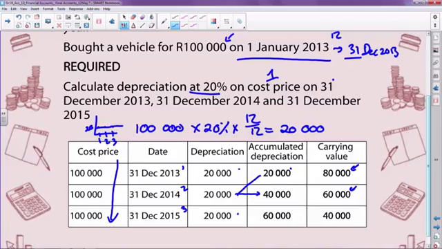What did I lose in the third year? Again, fixed line, straight line method, fixed installment, the same amount, cost price, 20,000. So in the third year, you lost 20. But what did I lose previous years? Again, I lost 40. So I need to take those, add it up to get what did I lose now for 3 years running? 60,000.